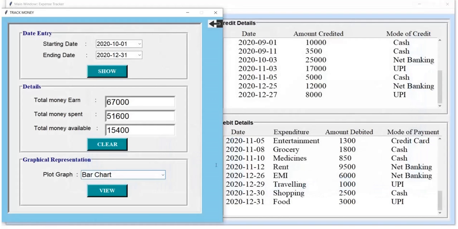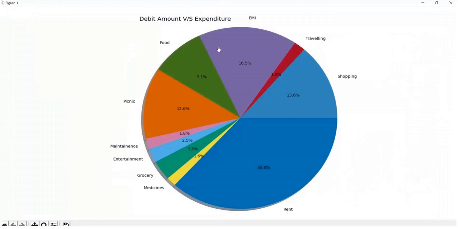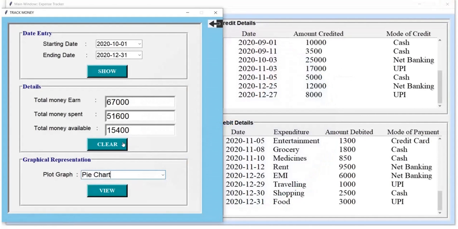Similarly, we can have a pie chart. By clicking on the view button, we get the view. Here we can analyze the expenditure done. By clicking on the clear button, we can clear the details and check for the rest of the months.